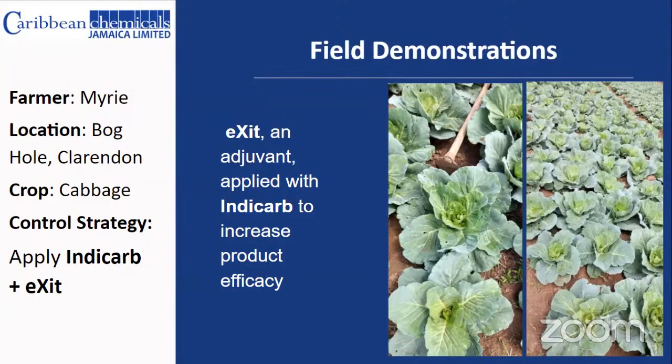That's how they work. So including Exit with the IndiCarb is trying to get that IndiCarb down into the inner leaves that have already started to fold, where that larva or that egg was laid that has now developed into a larva that is eating its way through, coming up through the newly formed head leaves. So if the pest is already in the inner leaf, every new layer of leaf that is formed, it will bite through because it is eating its way from the inside to the outside to emerge as an adult moth and fly away. So once you have not effectively controlled diamondback moth larva at this stage, you cannot prevent the continued damage throughout the development of those cabbage heads.